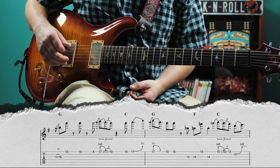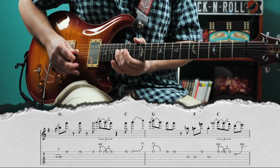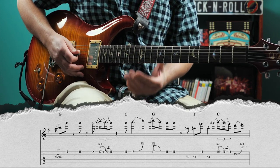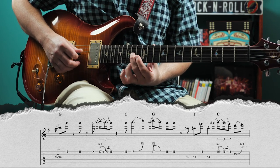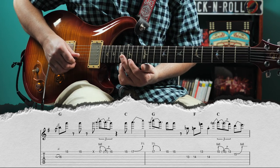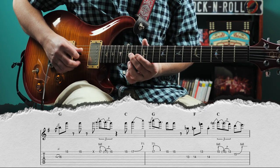All right, now our next phrase sounds like this. All right, so now we're going to slide from the 14th fret on the 3rd string to the 16th fret. We're sliding into the B, which is the 3rd of a G chord. And then we're going to play the root of G, so that's the 15th fret of the 1st string, twice.